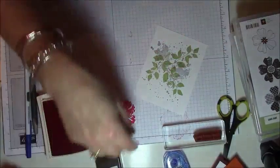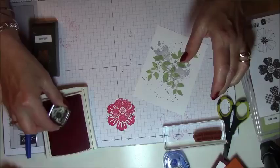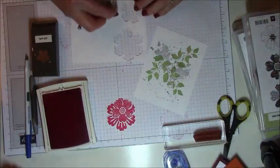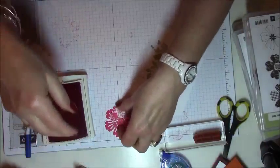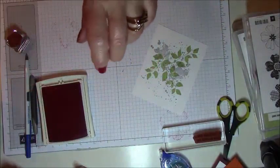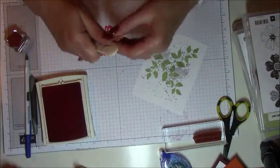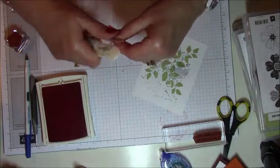And the last thing I'm going to do is take my petite petals. I've already selected one and mounted it. And pull back my paper. So you'll do the same for this one. There you go. So there I have my 3 flowers, and I'm going to use my bone folder, and I'm just going to curl the edges of the second flower. So you just place the paper between your thumb and the bone folder to curl up the edges a little bit.